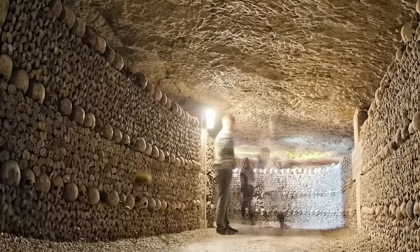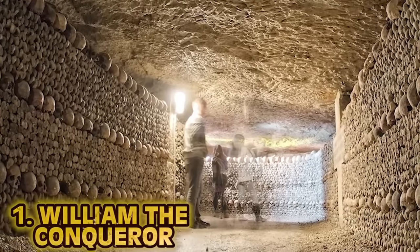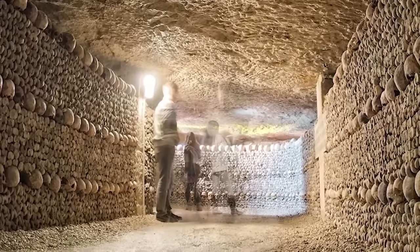I have no excuse for them. Number one, the dirty dead. What feels like a never-ending maze, the catacombs under Paris stretch for hundreds of miles. They're a big tourist attraction, obviously, today. Horror movies have been made about these catacombs, just these walls of skulls. But where did they come from? Why were they put there? Also, how bad was that smell?